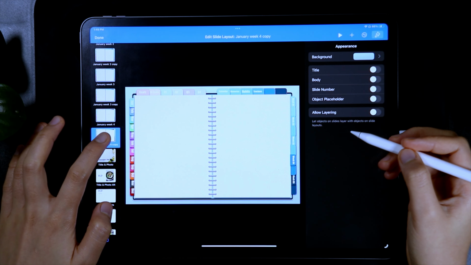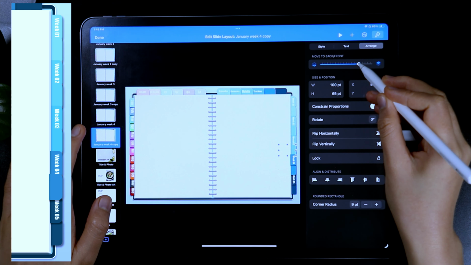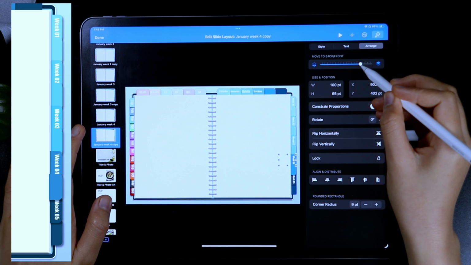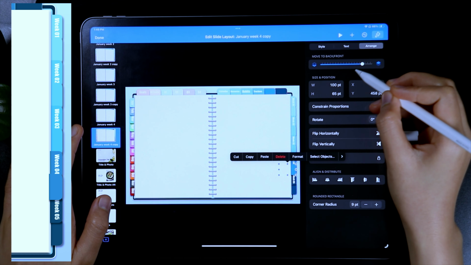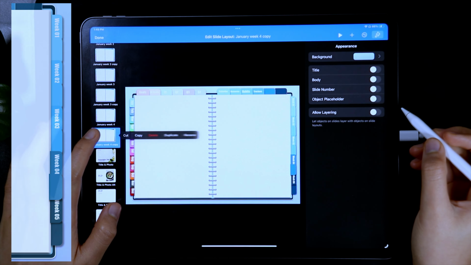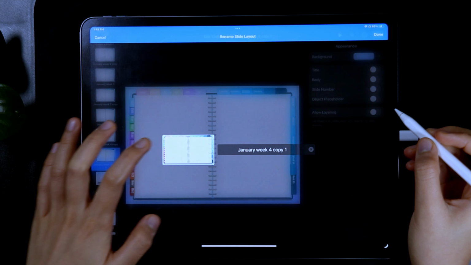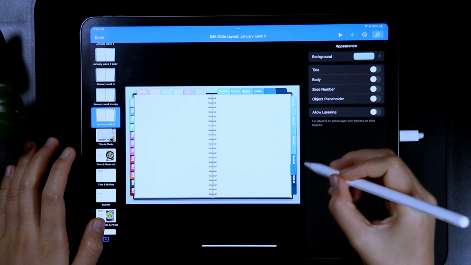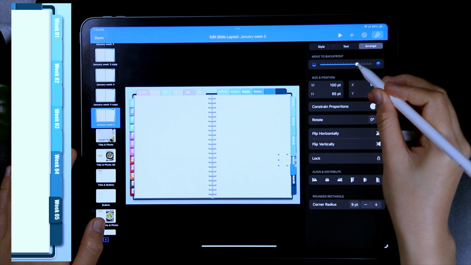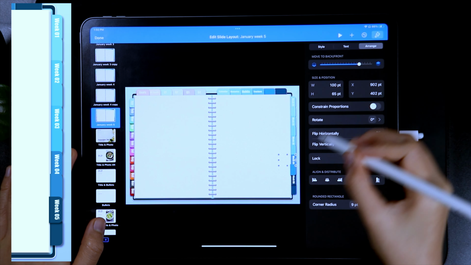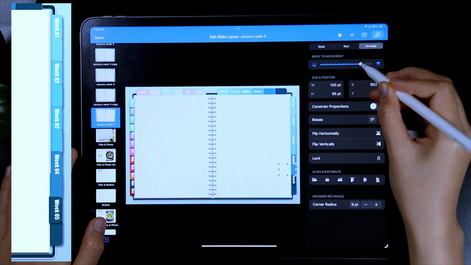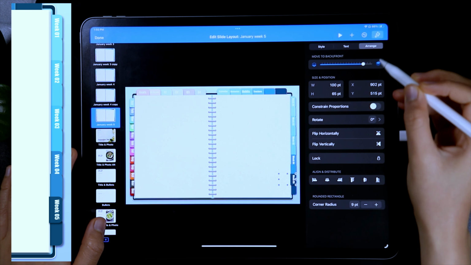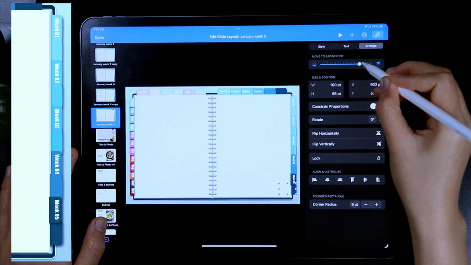Now we are working on the week 4 blank tab. Adjust the week 3 blank tab behind the third page, and week 4 tab to be behind the first page, and week 4 blank tab behind the first page. Then duplicate. This will be for week 5. Let's first adjust the tab for week 4 to be behind the third page and then the blank tab behind the second page. Also the tab for week 5 to be behind the first page and the last tab to be behind the second page.